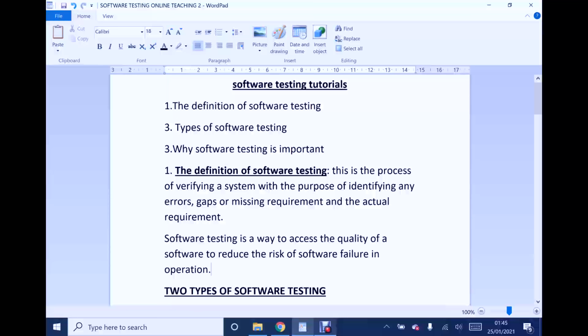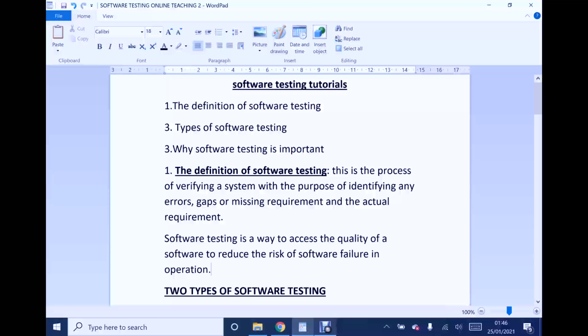So that's why we also have some impact. When a software fails to work, it has some damages in an organization. When a developer develops a software, the software is not going to be given directly to the user. It undergoes very, very rigorous testing to reduce the risks of failure that can occur, and also to find defects. These are the reasons why we conduct testing on a software, and also to reduce the defects and the risks associated with the software. And this process of checking if there is any problem with such software is known as testing.